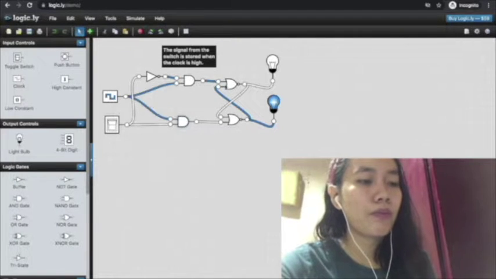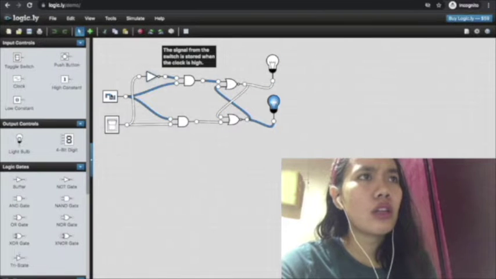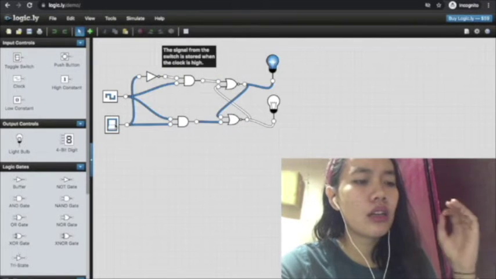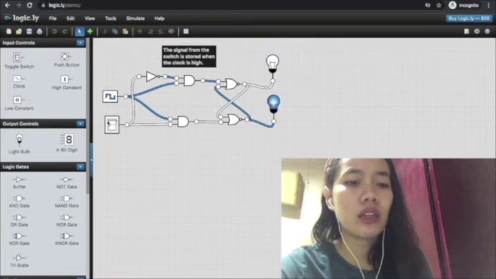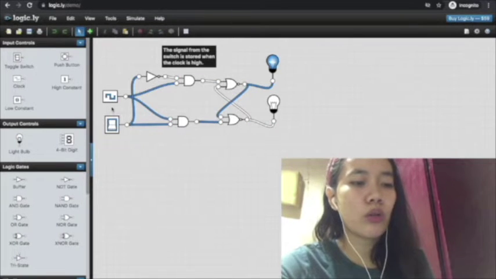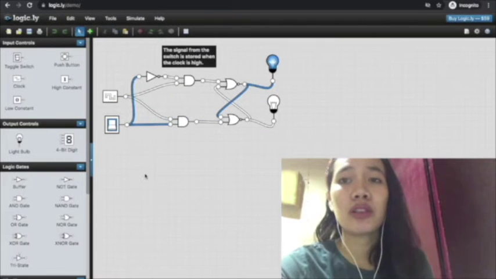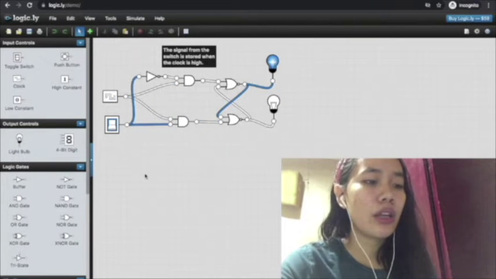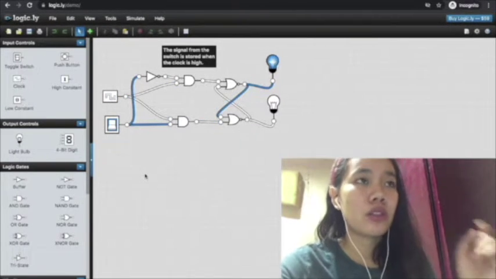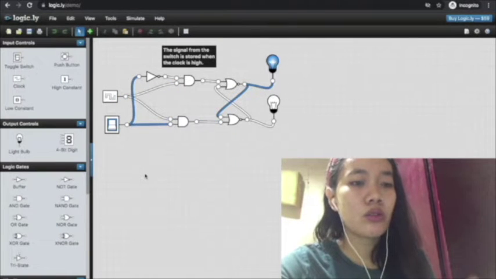Next question: what is the initial setup? The initial setup is the D-Latch has a signal from the switch. It is stored when the clock is high. It acts as a primitive memory cell, as like I've said, by storing data when the clock is high. There's a toggle switch, and also there's a clock.